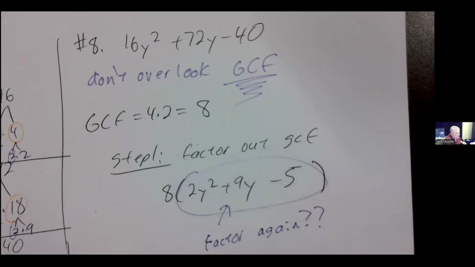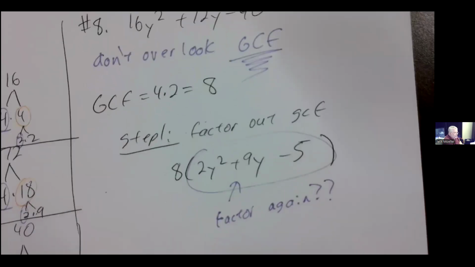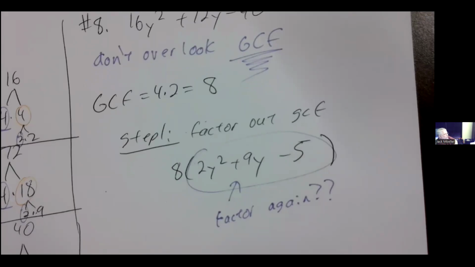If that was like 2y to the third, it's not going to factor again. So this is where you have to look again. And again, typically these problems are going to be towards the end of the homework, or on the test, like the last factoring problem, because I do like to put these in order of difficulty. So here's a question.